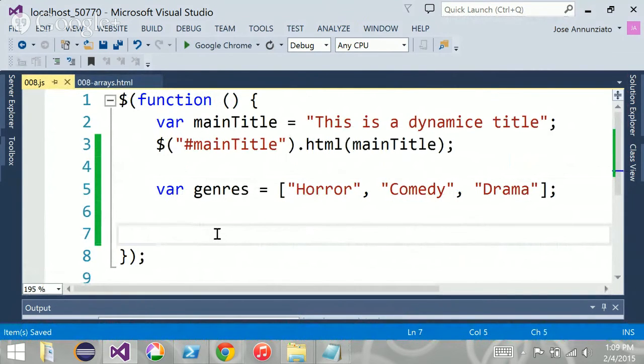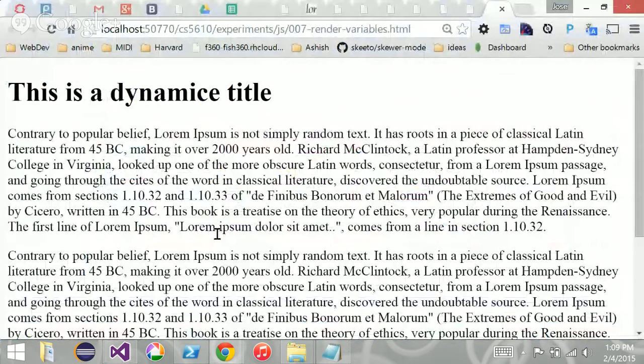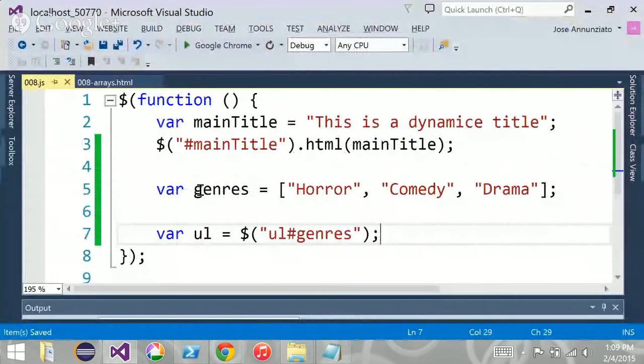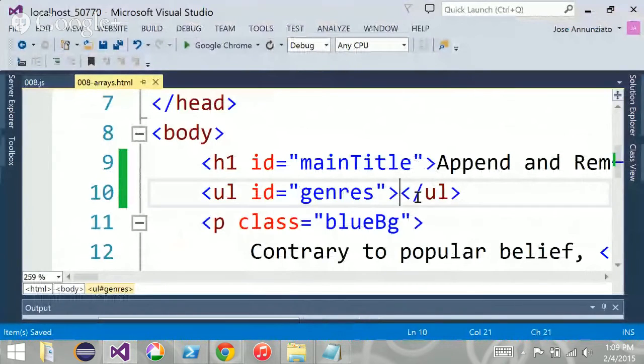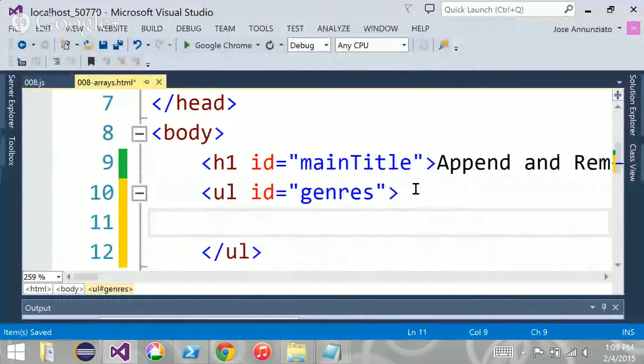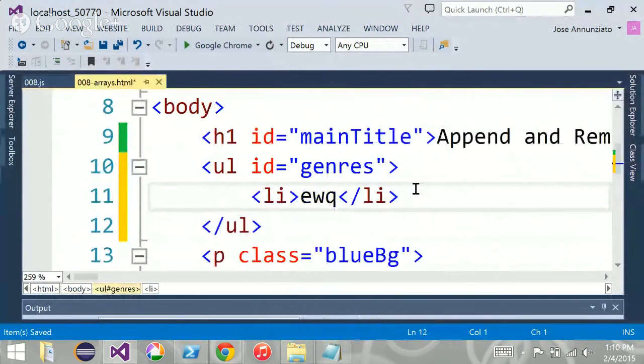Var, here's the UL. It's the UL with the ID genres. I might actually fill it in with dummy content, just to see that it renders correctly, whatever content.